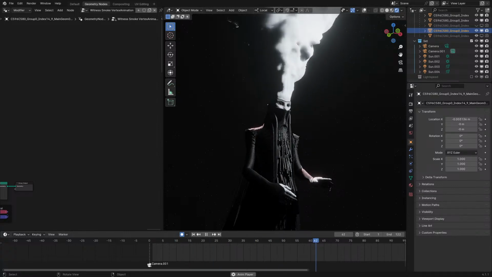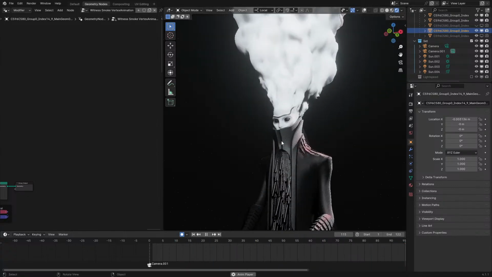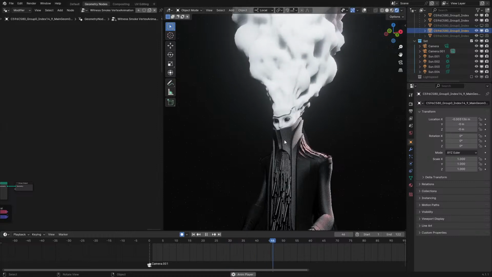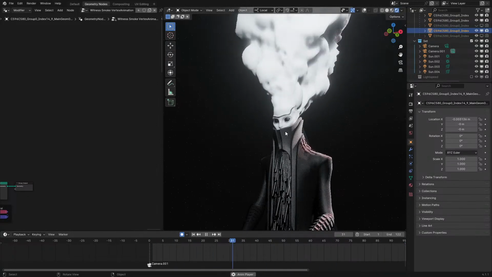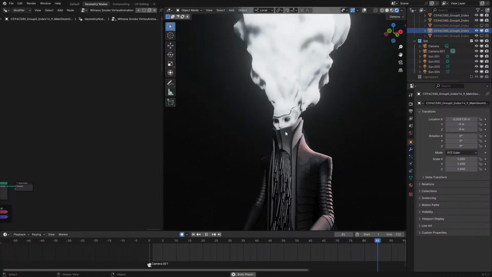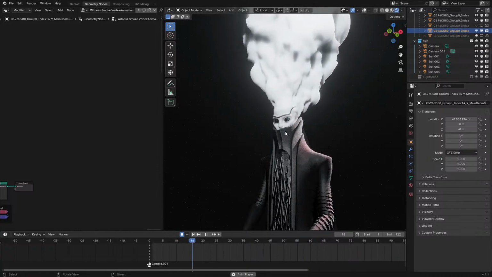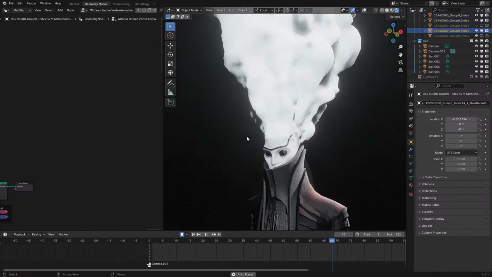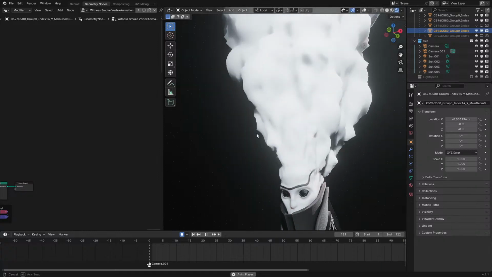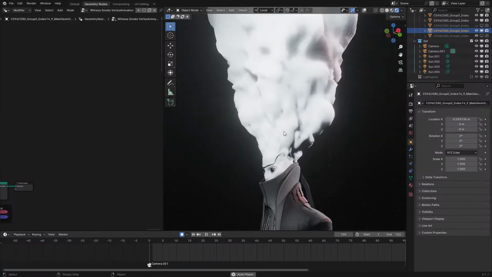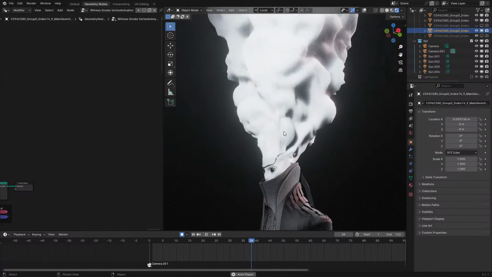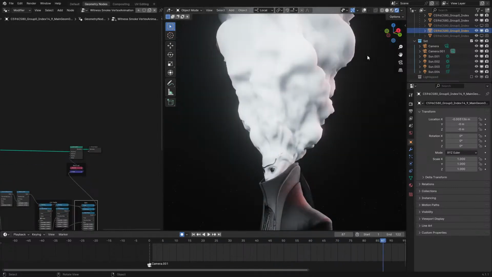But anyway, here we are with the witness effect that I was working on for the past couple of days, or just on and off. But now I've applied it to the actual model, which is really cool. It worked out about as well as I was expecting. I had to do quite a few edits to the model to make it work, just because there were some topology issues, which I could get into a little bit later. But let's start out with this effect.